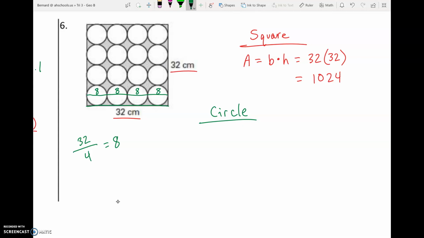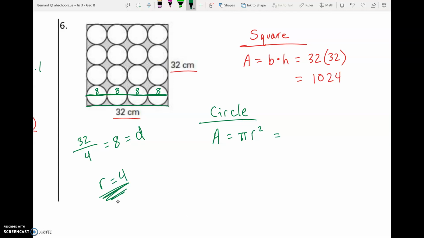Now, diameter is all of it, right? And area of a circle is pi r squared. So we need the radius. But this 8 is the diameter of a circle because I know that from side to side here, the total is 32. All 4 circles are the same. So if I divide it by 4, it's going to tell me the diameter for each one, right? And 8 plus 8 is 16, plus 8 is 24, plus another 8 is 32. So it still maintains the fact that the total length is 32. Now, that's the diameter. For our formula, we need the radius. Remember, radius is half of a diameter, and so our radius will be 4.